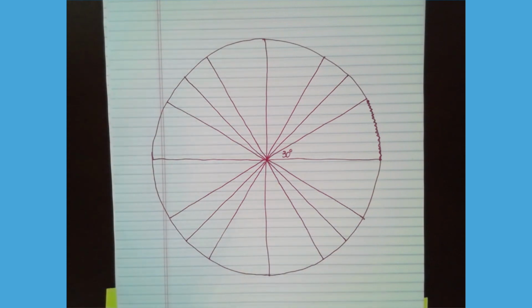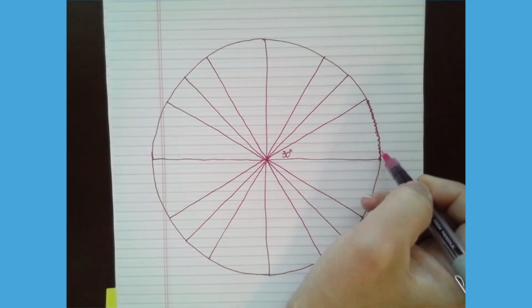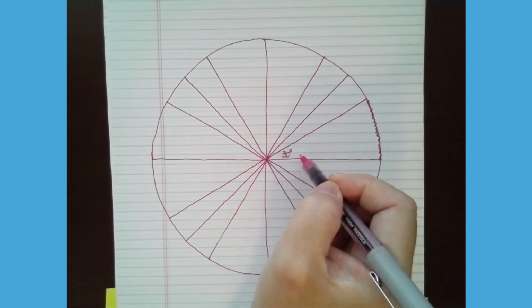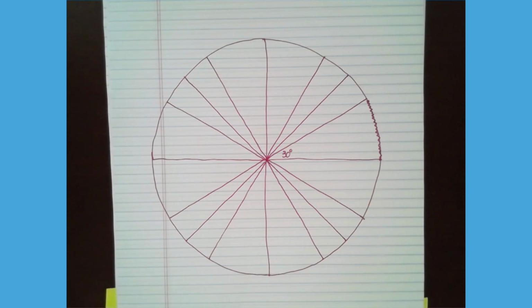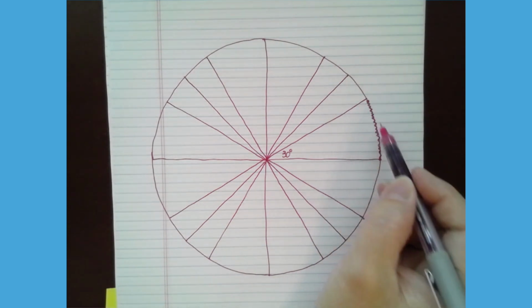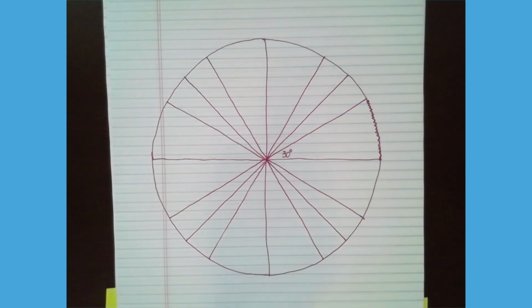So we've got to figure out how to measure around the outside of the circle. The reason this is so important is because I can actually take a tape measure and measure this and give you a certain length, and you really can't measure an angle with a measuring tape or anything that is measurable. So I need to have something that relates to 30, and the arc out here does. So let's talk about the whole circle, and then we'll talk about the small parts of the circle.